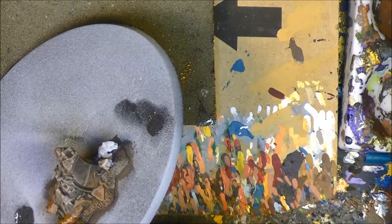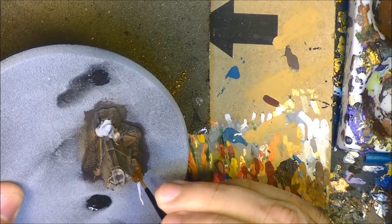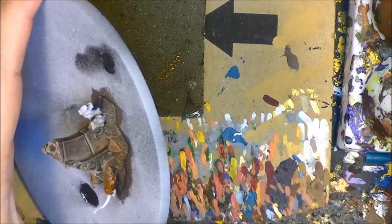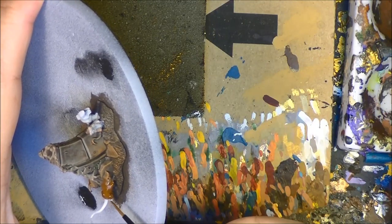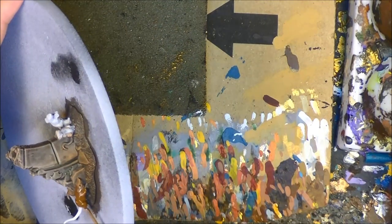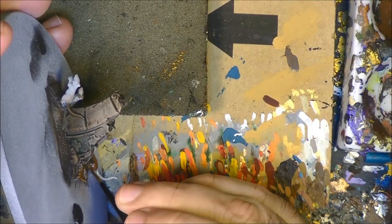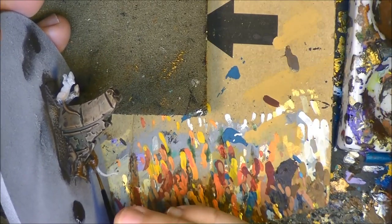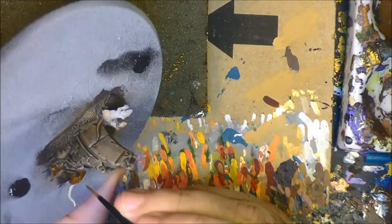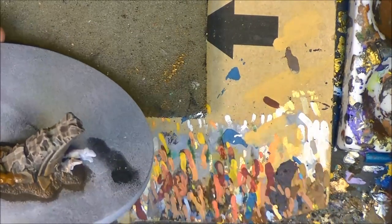Okay, we want to go just next to the head. We can go a little bit on top. And we can go here, we will do the back. As I said, we can leave, if you want, the feet, the paw unpainted. Okay. I do the other one right here in front, and I'm back.